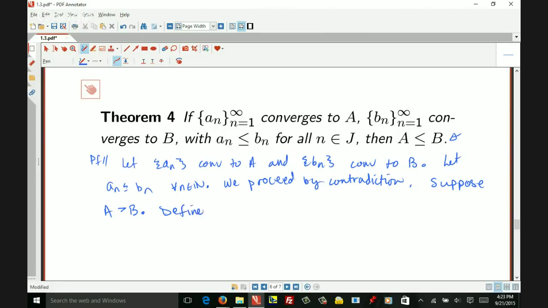Now this is where we define epsilon to be equal to a minus b over 2, halfway in between. Which one did I say was bigger? A is bigger than b, so I need this to be a minus b. Epsilon has to be a positive value. So here's b, here's a, and here's the midpoint between the two of them. Half that distance gives a neighborhood of epsilon around each of them. They don't overlap. But I know that a minus epsilon is equal to b plus epsilon by construction.